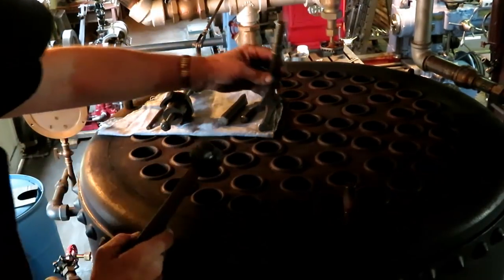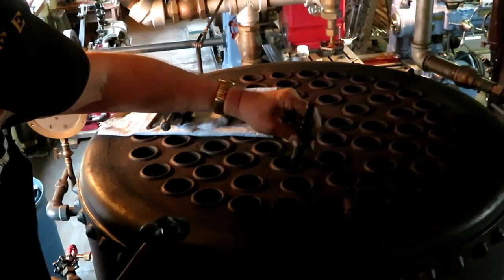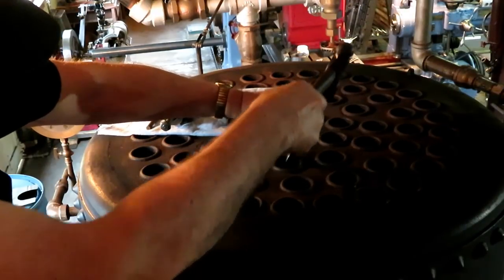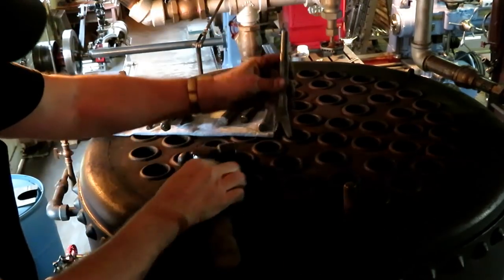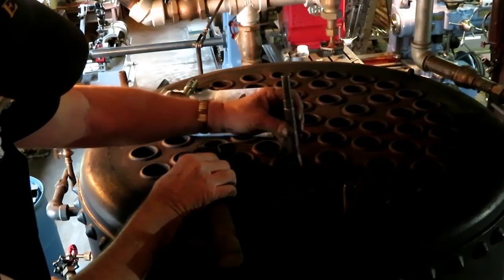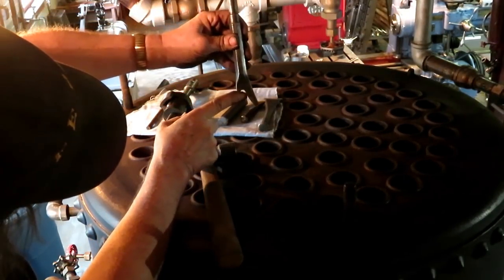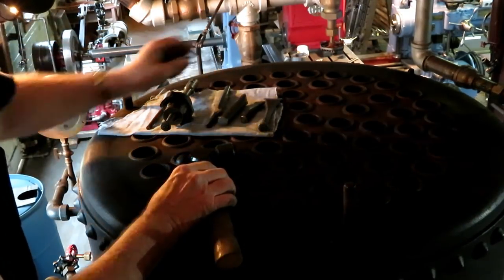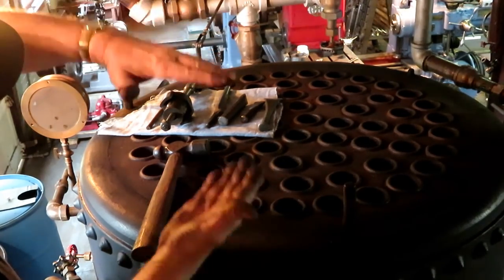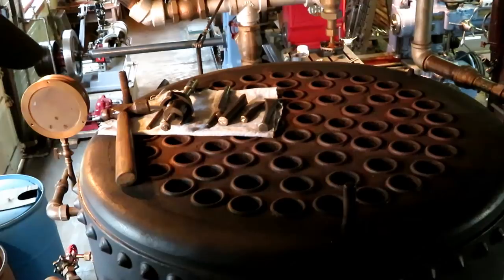But the idea is you would put this in there at about a 45 degree angle this way and maybe a 30 degree angle that way, which is just a feel thing, years of experience. And this notch starts to roll the bead over. And he told me he never went around less than three times. And when you get done, you'll end up with a bead roughly shaped like that curve in there. Also, the beads give the boiler a lot of strength this way because they're all holding the ends of the boiler together.